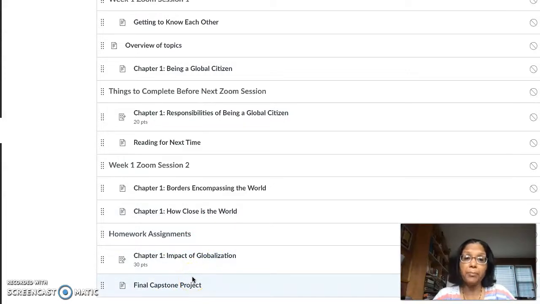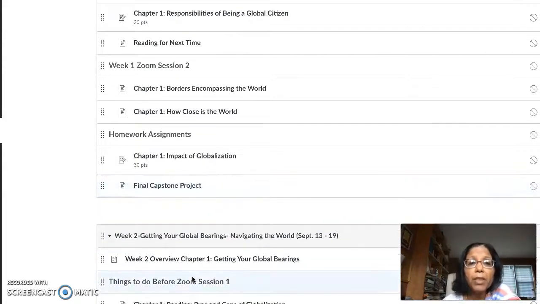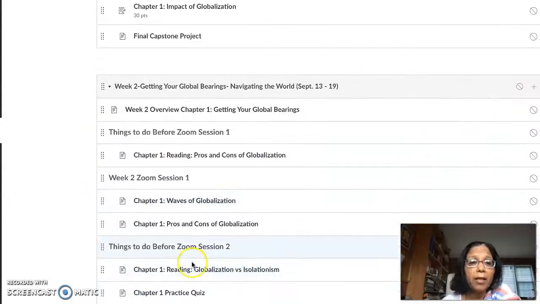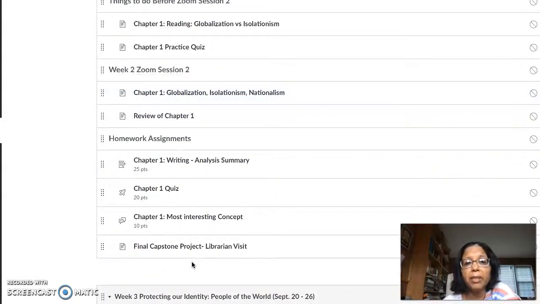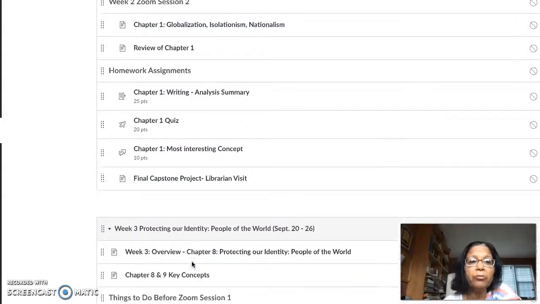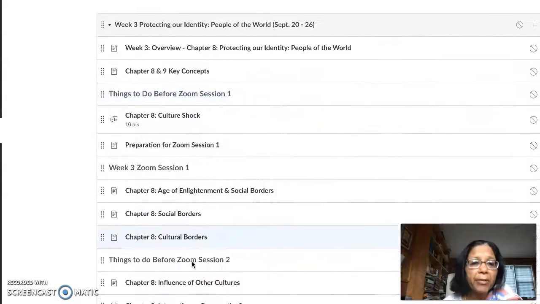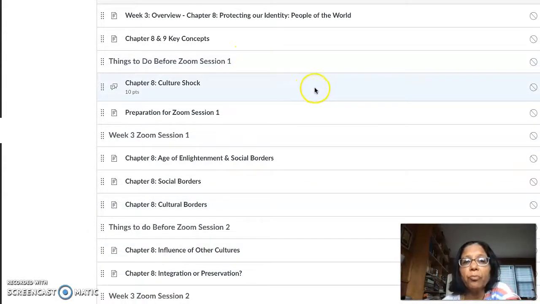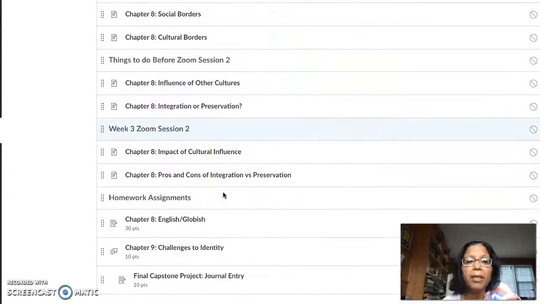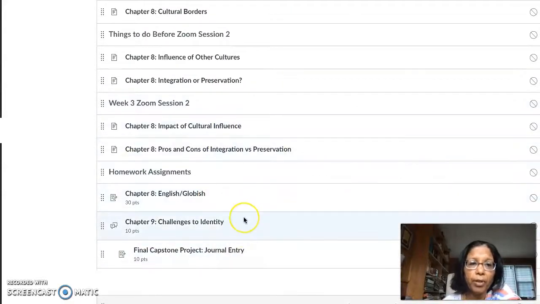And there might be a couple more as we move along, because you have time from Thursday to Sunday. So that's when you have to complete your work. So that's how every week is broken down, and you will see it's the same pattern throughout. Things to do before the Zoom session, and then at the end of the week, homework.